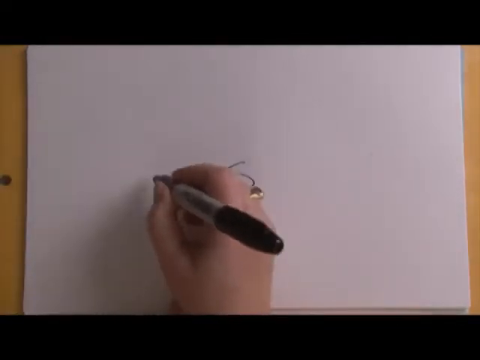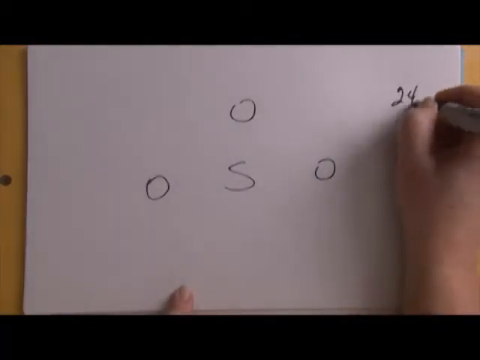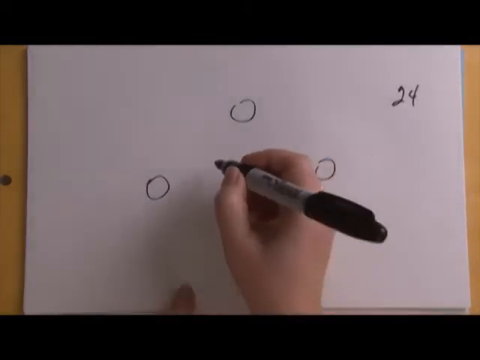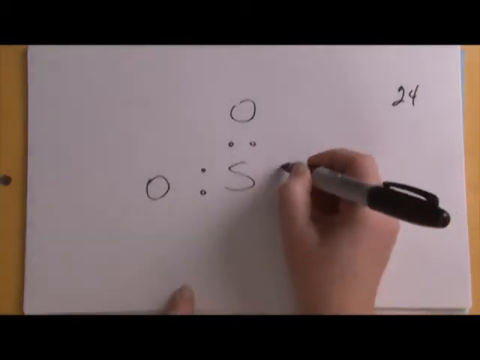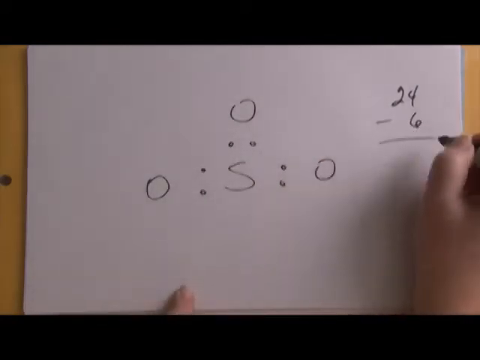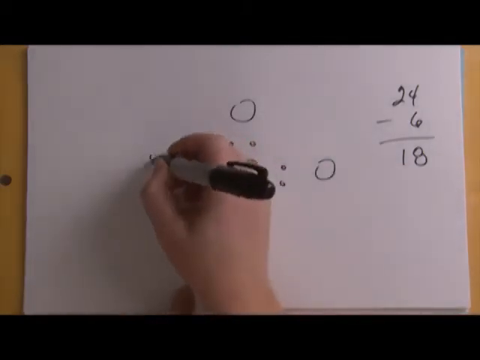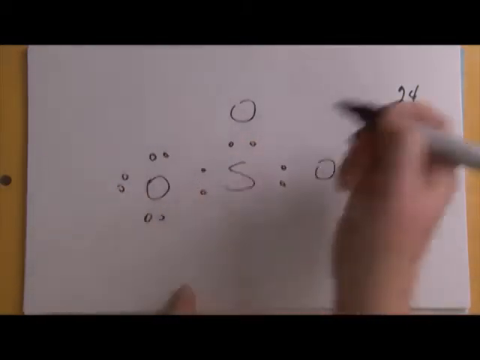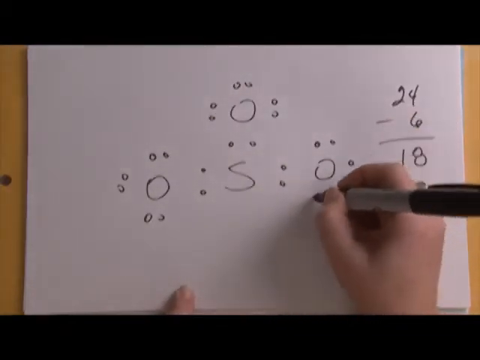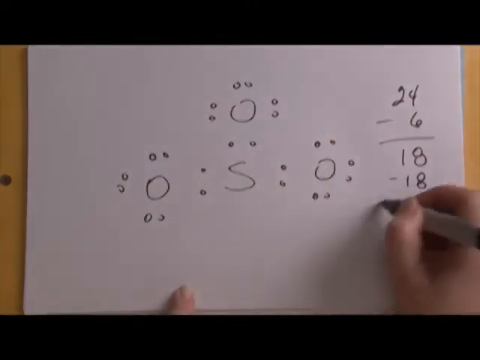So now we've decided this is our best setup. We know how many electrons we've got, 24. Now we'll start placing them in. The next step, that should be number 3, 2 electrons on each of our central bonds. That used up 6. So now I have 18 left. The next step, build the octets on the exteriors. So there's an octet here, and an octet there. So I've used 6, 12, 18, which is exactly how many I had left.